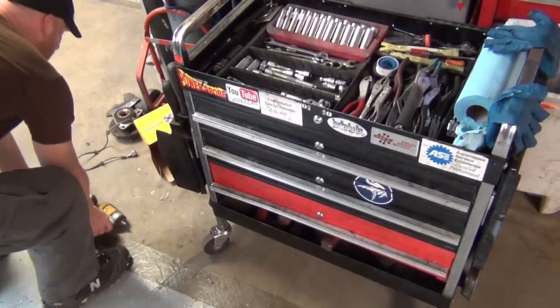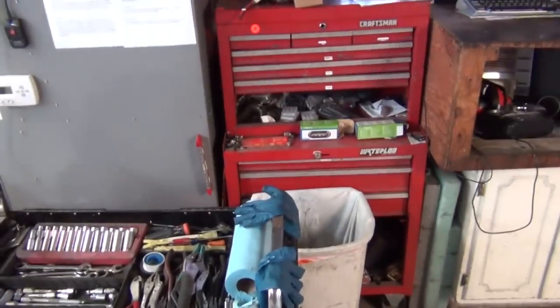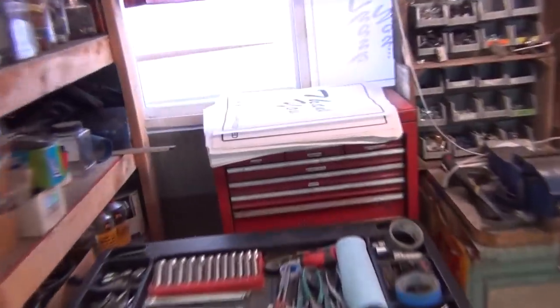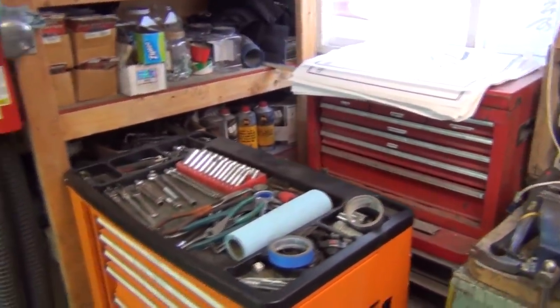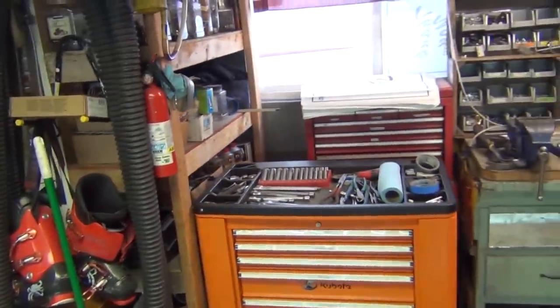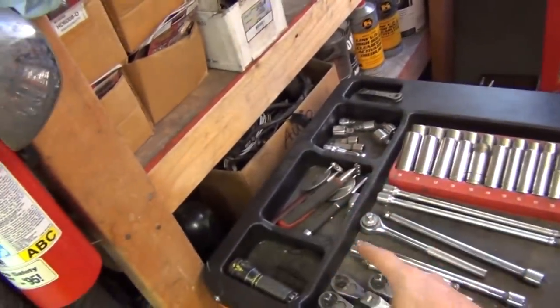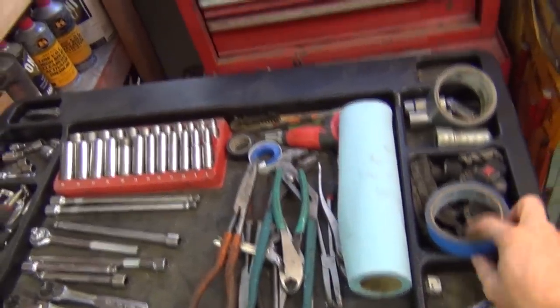So as you look around the shop, you can see that I've got a toolbox next to my toolbox, across from my toolbox, in front of my toolbox. I just kind of spread them out all over the place, rather than having them in one place. A lot of what I have is duplicated, like you've got your sockets and your pliers and your extensions and your spark plug socket and inspection mirrors, magnet tool. I just bought a bunch because they were hard to find one time.